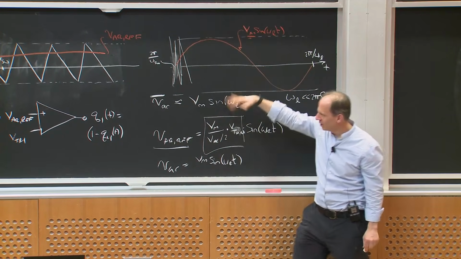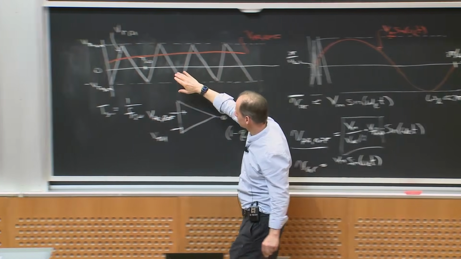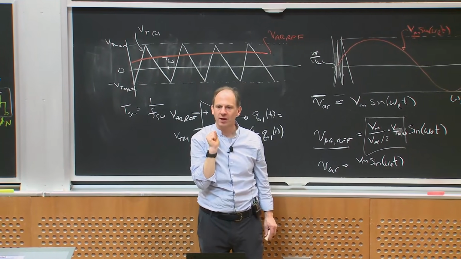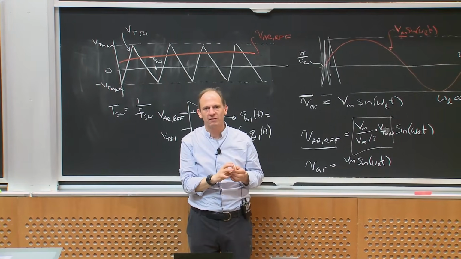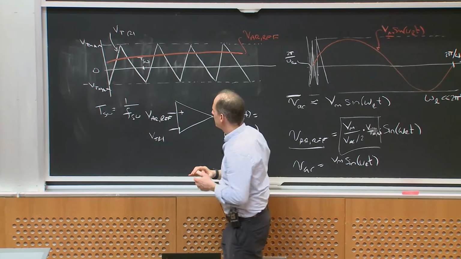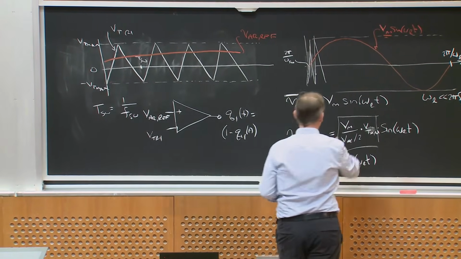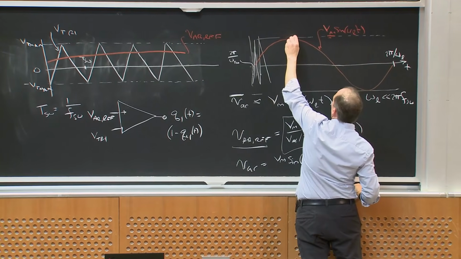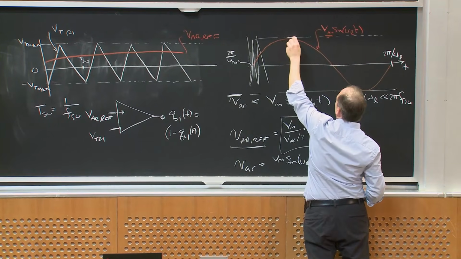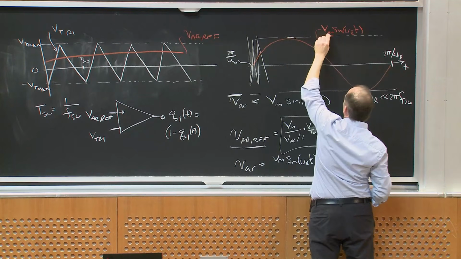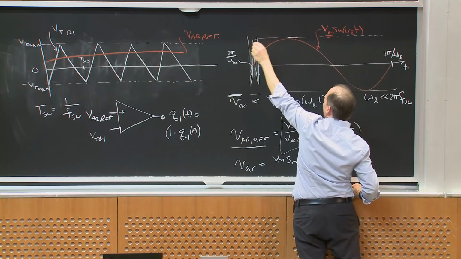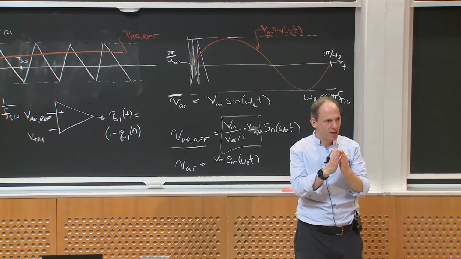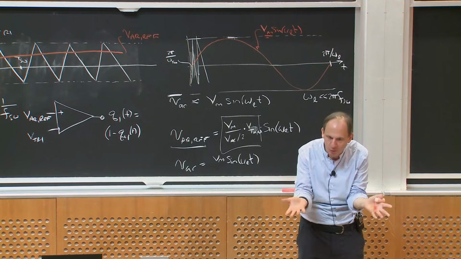I can modulate this thing up and down. The biggest sine wave I could create without distortion with this scheme, or at least with what I've told you so far, would be if V sub m was actually equal to VDC over 2, which would mean the top of this waveform would exactly touch the top of the triangle wave. So I wouldn't have any period in which I'm exceeding duty ratio of 1, right?